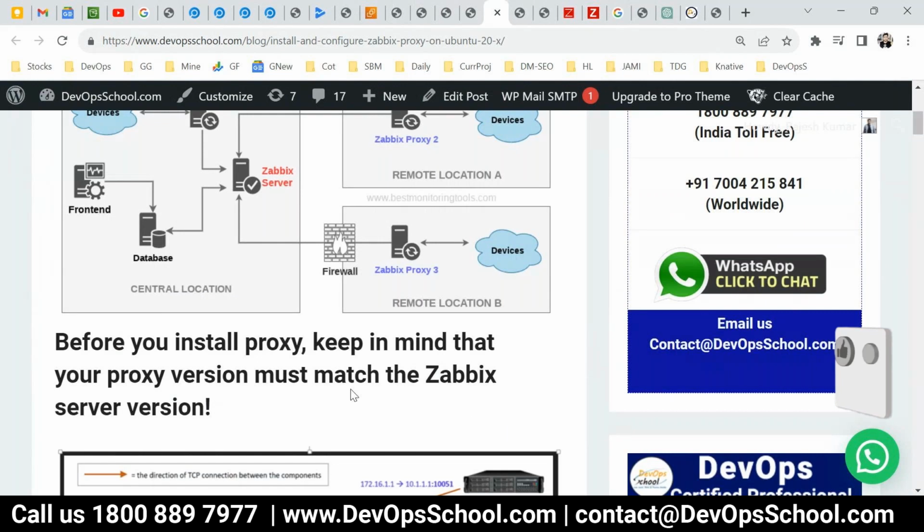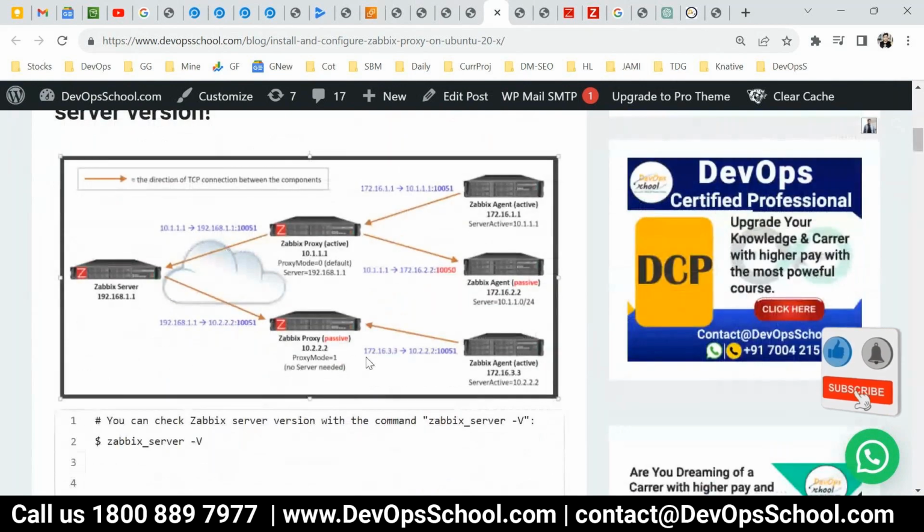If you see, the server and proxy active port is 10051, hitting the server on 10051, and the active agent is hitting the proxy on 10051. So both are active ports. Yes, this first image. Look at this. Got it?